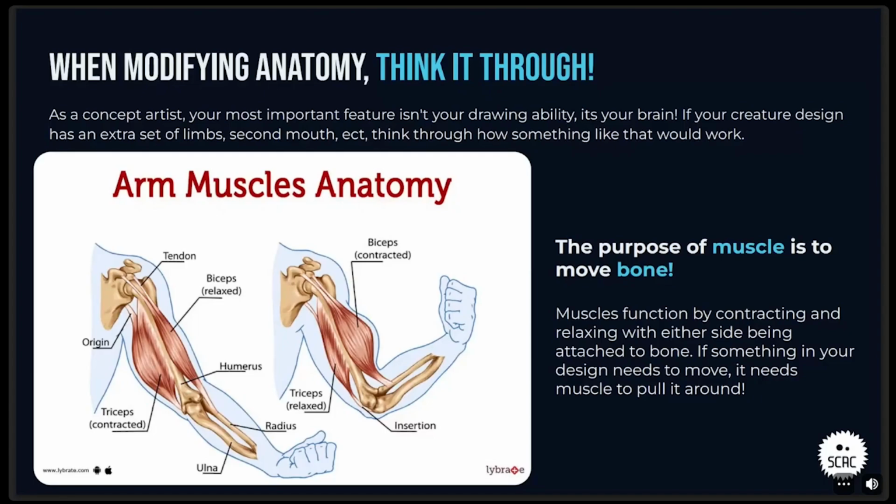Looking at similar structures in other animals will help you if you need to define that further. Like if you're slapping an extra pair of legs or an extra pair of wings on something, look at the muscles it takes to operate those, and then implement those into your design.